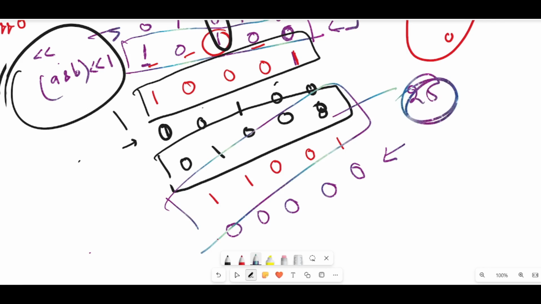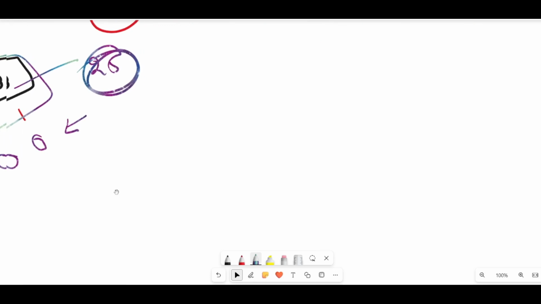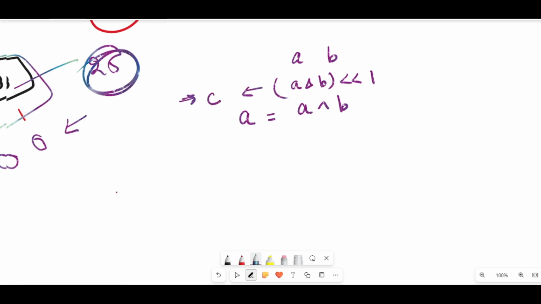So I hope you got the process, what we have to do. We have A and B initially, perform A XOR B, and this is my new A. Also store A AND B left shifted by 1 in some other variable, let's say C, because this is going to be the next second integer when I perform the iteration again.